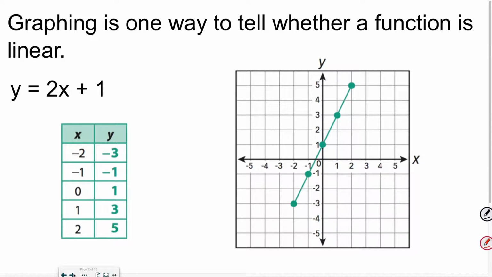So you could graph a function, that's how you could tell it's linear. How else could you tell? Like we have y equals 2x plus 1, we graphed it here, we found all these points, and we were like, oh yeah, that's a line. That's linear. How else can you tell besides just graphing it? What did we just say? On the previous slide, we came up with all these equations and we said they're all linear. Why were they linear? What were you just saying?